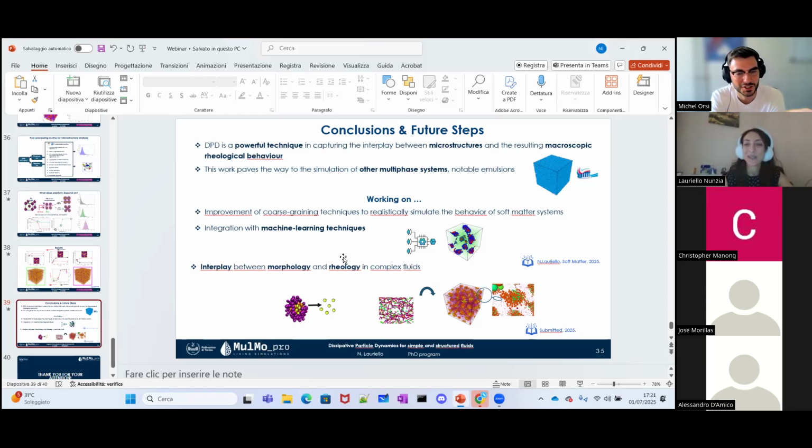On your last slide, you put a lot of words that came to my mind too. For example, emulsions, because it seemed clear to me that this would be very proficient, at least to study emulsions. You may have a lot of interplay between the two phases, so some interactions. Yeah, sure. The more components you have in the system, the more parameters you have to fit, and the interactions become very complex, and you need to deal with a lot of parameters. And so your output properties depend on more parameters, and machine learning helps very much in this.